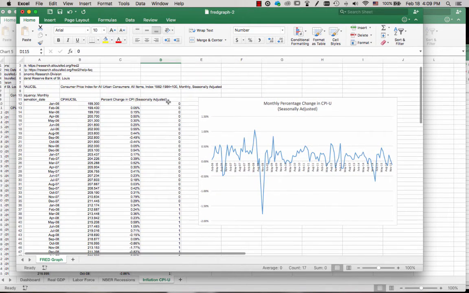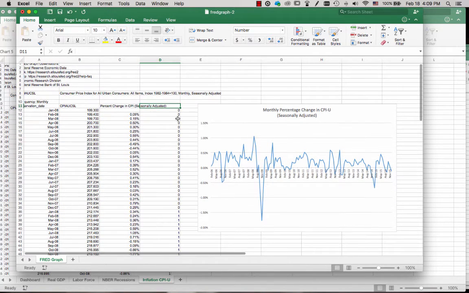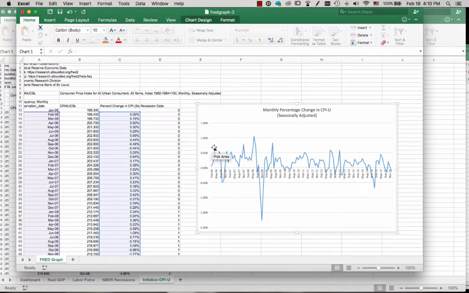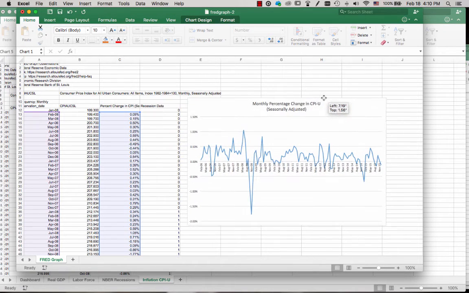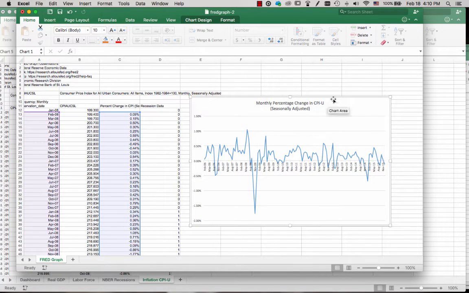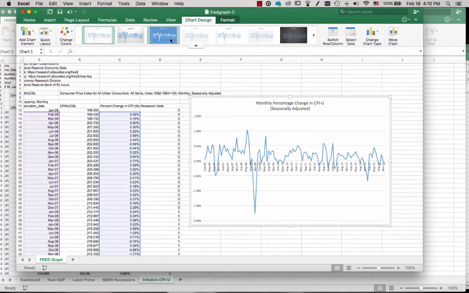Before I do that, I'm going to click just above my first recession data point and add a heading to this so that when I look at this later, I know what this is. I'm going to call this recession. What I want to do is create one scale for the recession data and one scale for the CPI. How I do that, if I have my chart selected, there are a couple ways I can do it. I can go up to the tab that says chart design, and click select data.